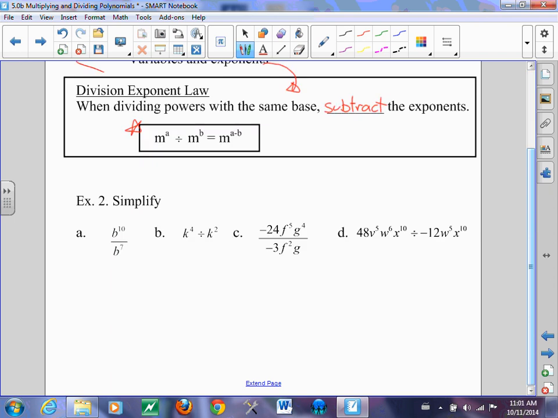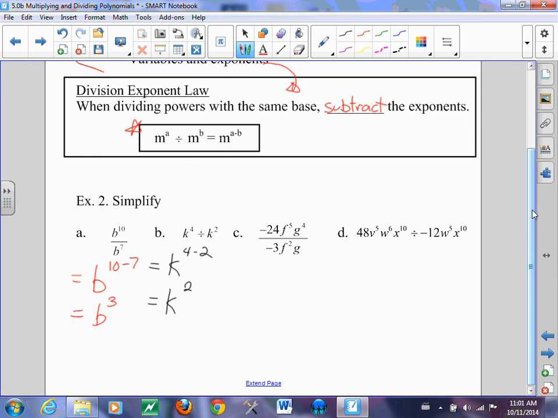All right, let's take a look at these examples, and then I promise you we'll get onto some new stuff after. Okay? So what I would like, folks, is if you can, get in the habit of showing me your exponent law. So first of all, the base is the same, and then you're going to tell me 10 subtract 7, which is b to the third. Okay, let's try the next one here. So k is our base, it's divide by, so you subtract the exponents, so you're going to have k to the power of 2.